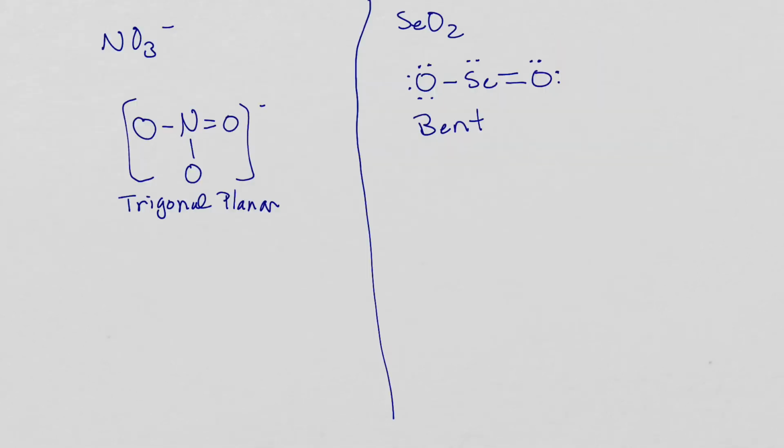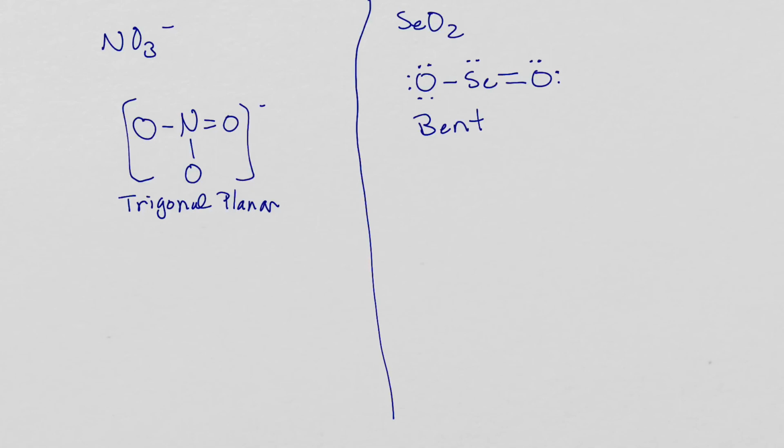All right, so let's finish up our discussion of polarity and polar molecules with a couple more examples. We'll continue on with the examples that we did in the last section, and that's NO3- and SeO2. At that point, we drew the Lewis structure, and we determined that NO3- had a trigonal planar geometry, 3 electron groups, 3 bonds. And so how do we determine whether this is a polar or non-polar molecule?